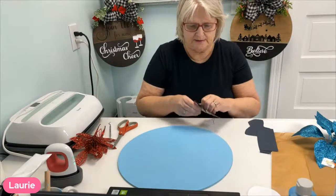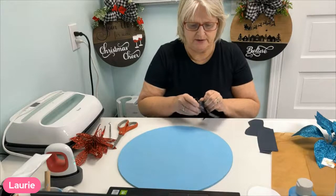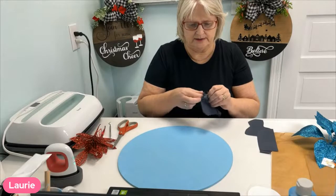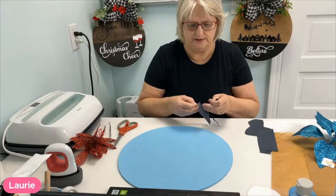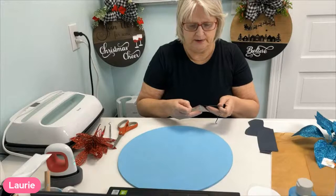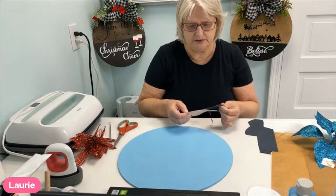So someone asked me if you could use an iron with these projects. And you can try. I haven't tried it. I don't think my iron gets hot enough. We don't have a very expensive iron, but the mini press and the easy press can get up to temperatures over 300. So I don't know that a regular iron would work, but you can always try. Doesn't hurt to try.